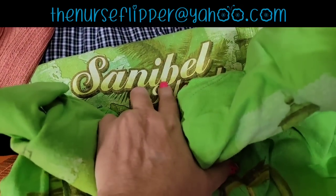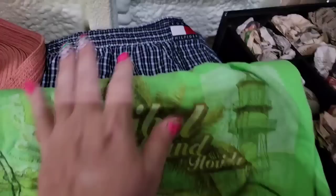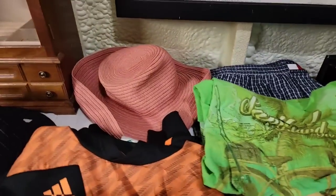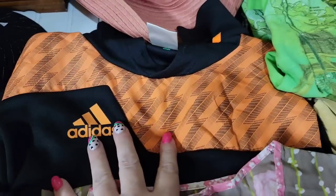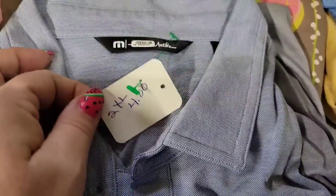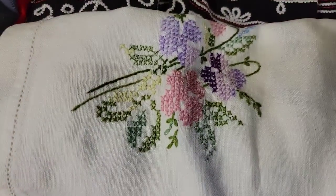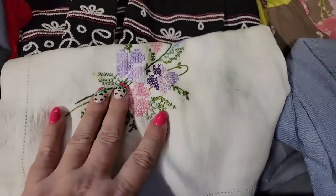I got two Sanibel Island shirts — one was on the dollar rack, and the other was $4. Dalton is saying hello. We got these really cool Tommy Hilfiger XL sleepy pants, the Panama Jack sun hat, and the Henschel pinstripe fedora. This Adidas shirt was actually on the dollar rack and should go for about $20. The Columbia shirt was also on the dollar rack — should go for about $12 to $15. Another Travis Matthews 2X — hopefully we'll get at least $20. This gorgeous cross-stitch dresser scarf was only $2, but linens were half off so it was only a dollar — should go for about $15.